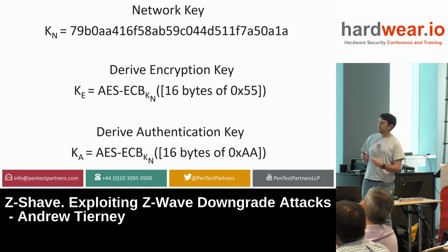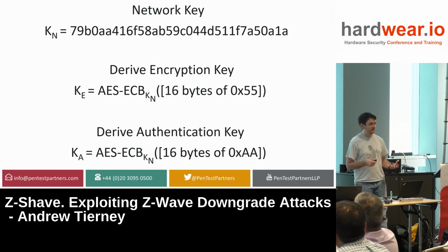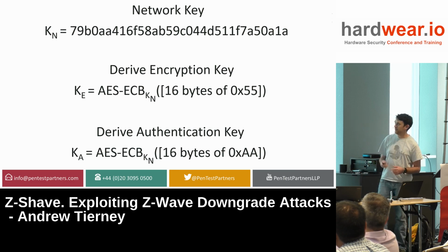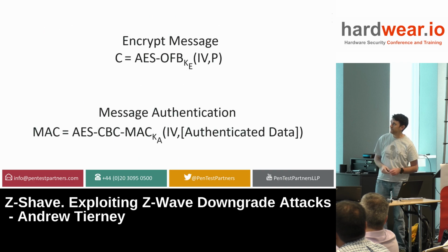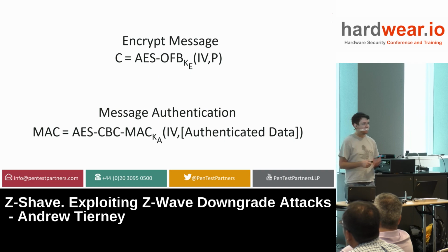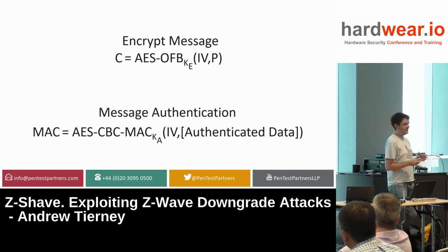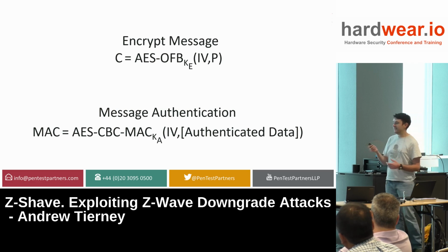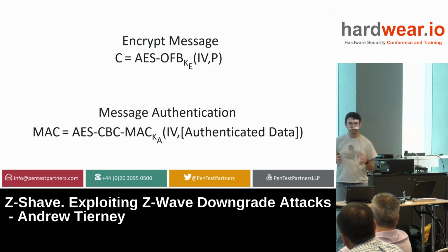What it does is it then derives an encryption key for encrypting the data and an authentication key for authenticating the data. It does that simply by encrypting 16 bytes of 55 and 16 bytes of AA using the network key, so you've got two different keys. It then encrypts the message, and it uses AES OFB. This isn't a perfect mode of encryption. It doesn't inherently have authentication around it. If you reuse the initialization vector, it's open to a number of weaknesses, but they use it securely. And then, really importantly, they wrap that with authentication.